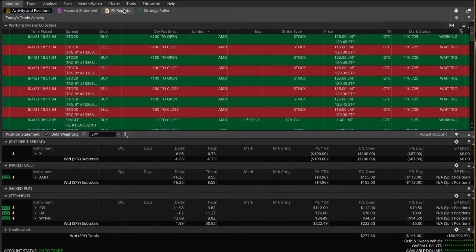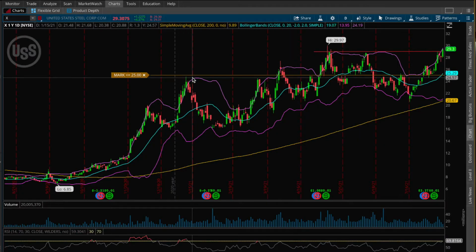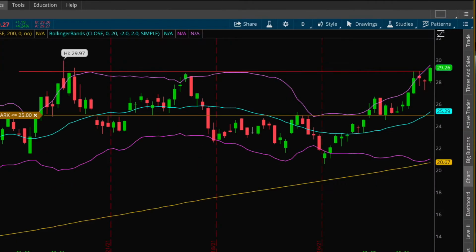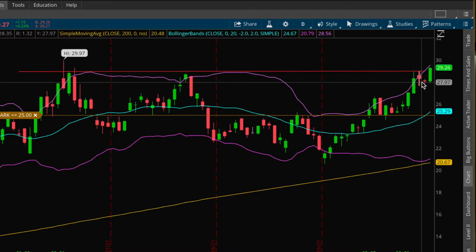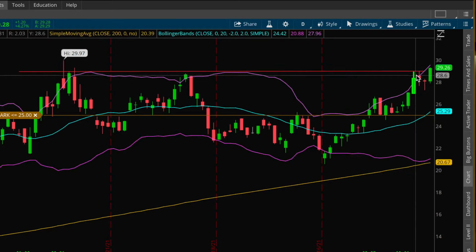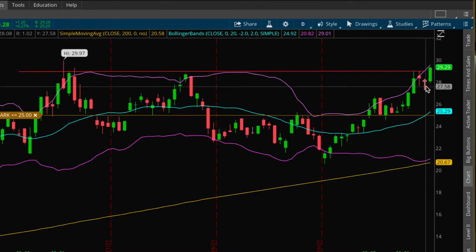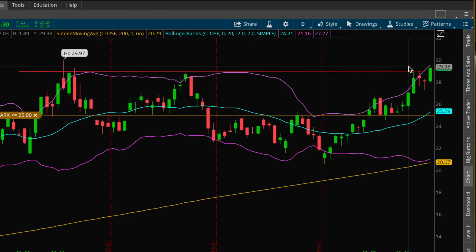So if we come to the charts real quick and go to US Steel, which I already have pulled up, let's zoom in a bit here. And so just when I thought I was correct on this position, you can see just after US Steel touched this resistance point, it did back off 2 days in a row. So I was thinking this was looking pretty good, and then today, boom, totally undid all of that. And now we're pushing above this resistance point.